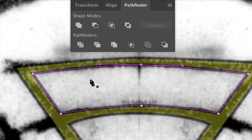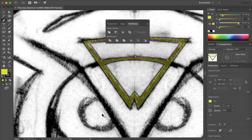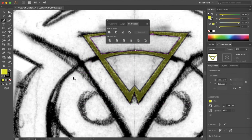So if you have more than one layer, there's one right here that looks like that. You could do maybe on the eyes the same kind of thing, where you trace on the inside of each of these and then just cut them out using the same technique. Or you can cut them out individually as you go through the whole process.